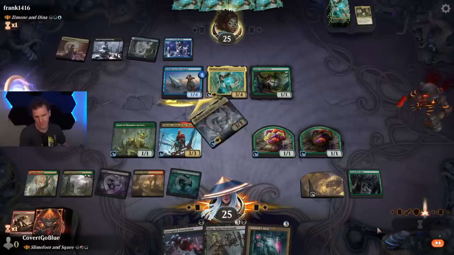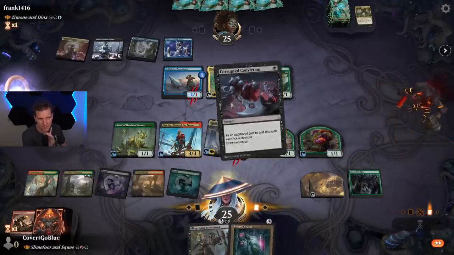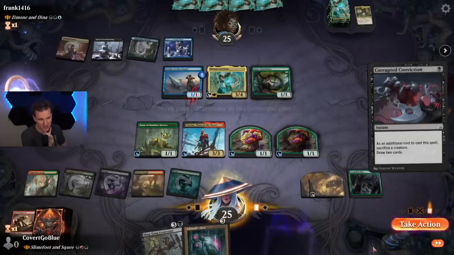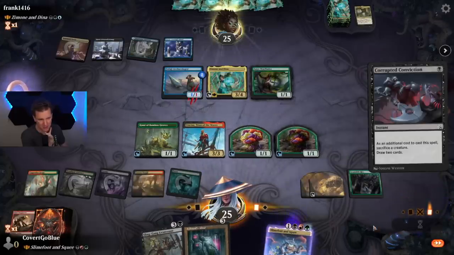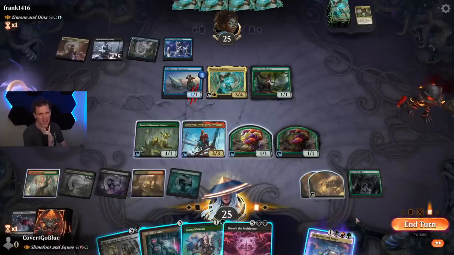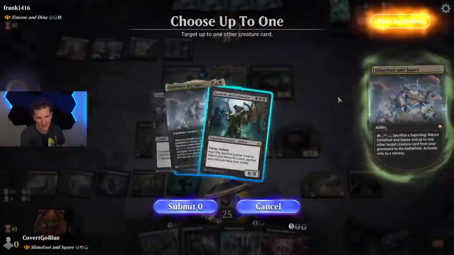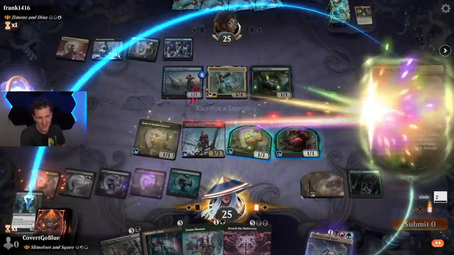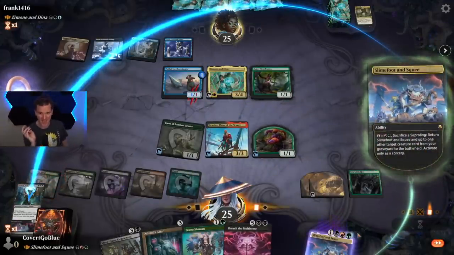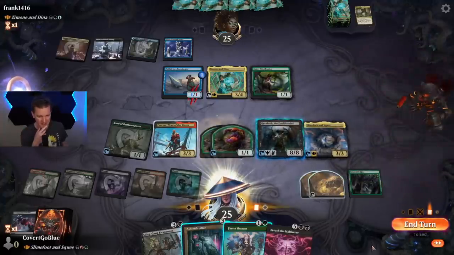All right. Corrupted Conviction. Sack Slimefoot and Sqee. Do not go to command zone. Do not. Fauna Shaman breached the multiverse? Crazy. Razaketh. Sack this sapperling. May I have an 8-8 demon with demonic tutor attached to it? Oh, I may.